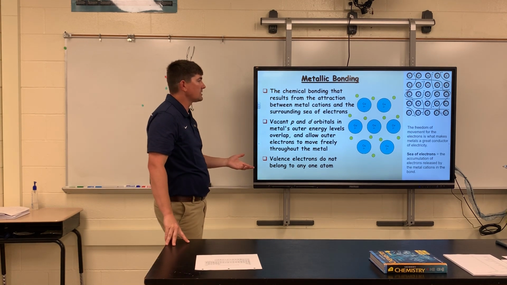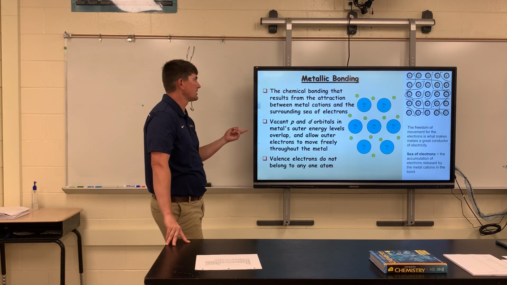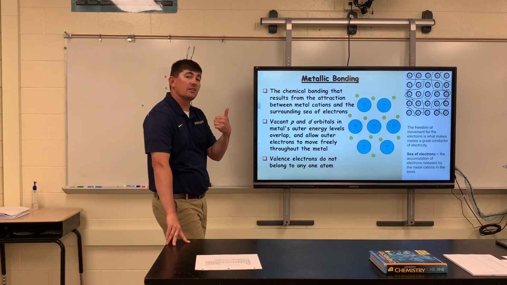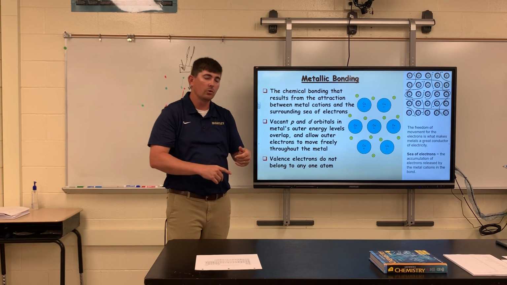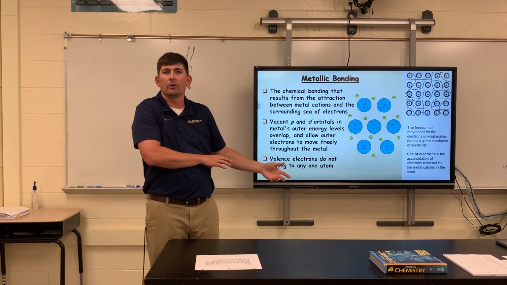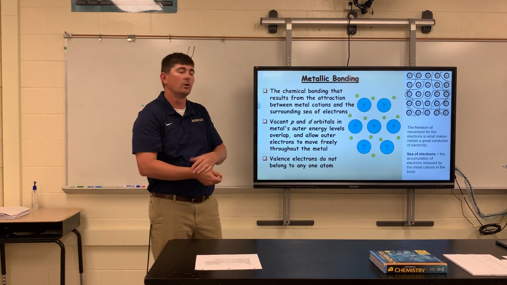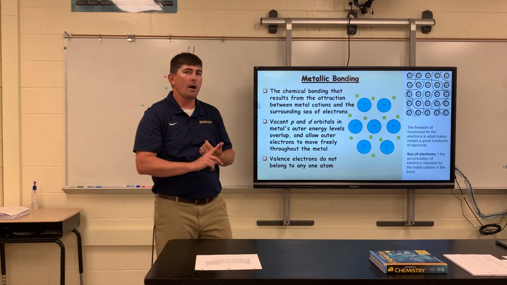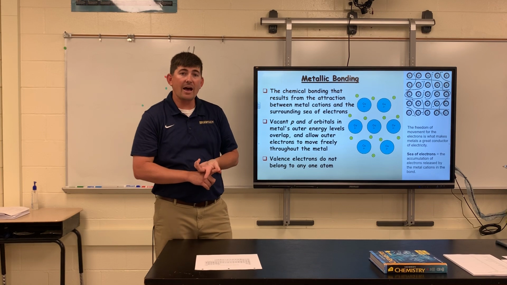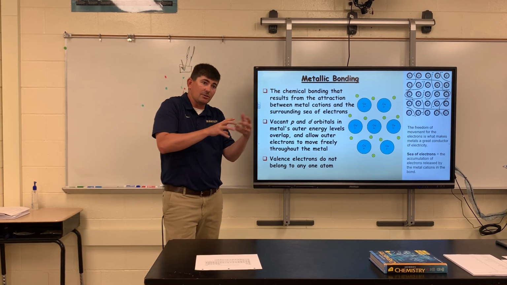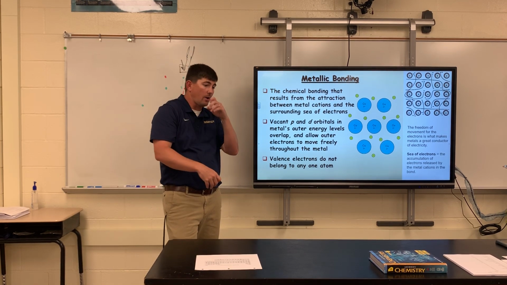There are a couple of other interesting characteristics of metals: they are malleable and ductile, which is the exact opposite of being brittle. We talked about ionic compounds being hard but brittle. Metals are hard, but most of them are not brittle. They are malleable and ductile, meaning we can turn them, shape them, and mold them.